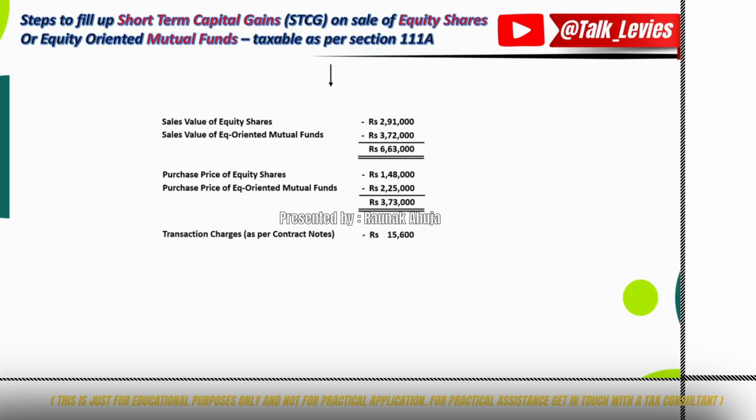However, one thing to note here is the sales value and the purchase value for both equity shares and mutual funds are being clubbed together. We do not need the details script-wise or stock-wise. The clubbed figures will be used to upload it in the income tax return. Now, let's quickly open the income tax return filing offline utility where you can fill in these details.